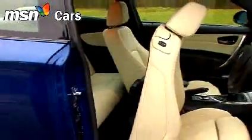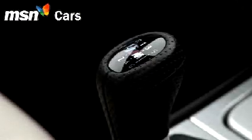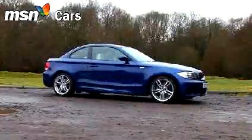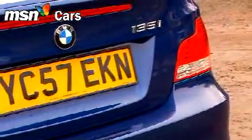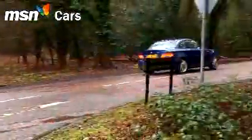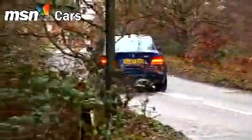Downsides? Well, you can forget about using the rear seats, and the six-speed gearbox can be notchy. A paddle-shift auto is on the way, but we'd keep the cash and get used to it. Some might say a 30k 1 Series is taking the Michael, but we don't think so. In fact, the 135i is a revelation — compact, lithe, and enormously satisfying to drive. Compared to the M3 and its own rivals, this car is an absolute bargain.